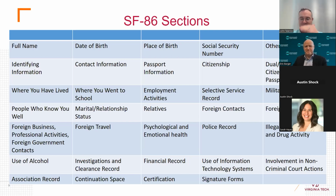And the best way to do that, when you get it in every section, you can do a review of that section. And a security officer is actually required to review for completeness and accuracy. I'm going to tell you the way we do our reviews. I don't know you. I typically don't know everybody's life story. I'm seeing it for the first time on your SF-86, just as you're writing it, but I can read the dates. So I'm going through, going, okay, I see August to May, and I see June to July. Then I see January. What happened for those 6 months? So through that review process, I can always return that back to the applicant and say, hey, you missed 6 months. You need to add another entry.